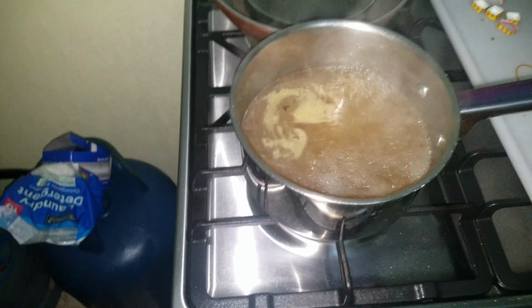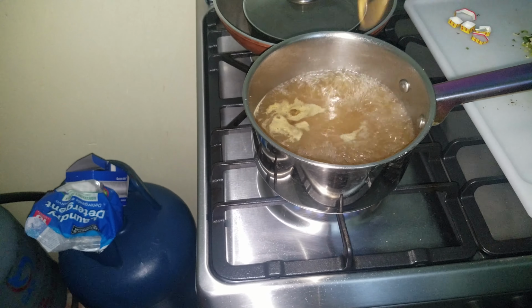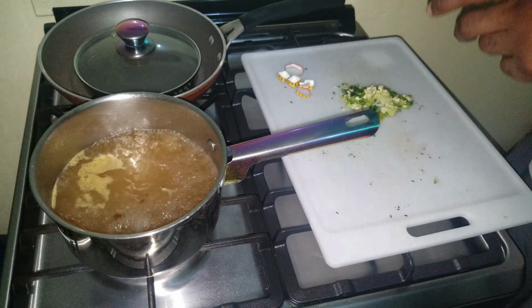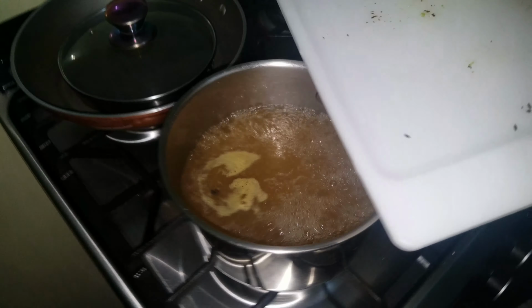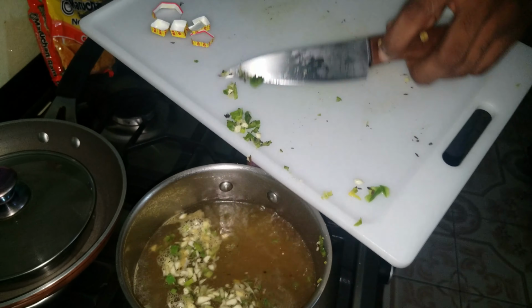Now the fresh seasoning. So we are going to add it. Everything we cut up a while ago is going in there.